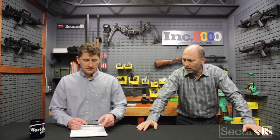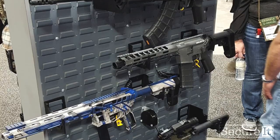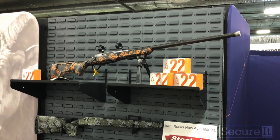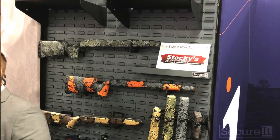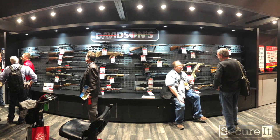We had Palmetto State Armory using Cradle Grid in their booth to show their products. We've got some photos that we'll post on social media. Horizon Iota Firearms, they make custom long-range rifles — really neat stuff. Falcor Defense, Davidson's, which is a big gun distributor — they had a gun wall in their booth that was bigger than ours, and it looked really good. And Vortex's Armory, which is a really cool opportunity — they're great guys.